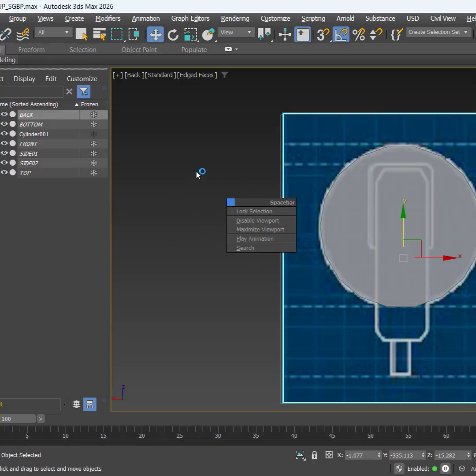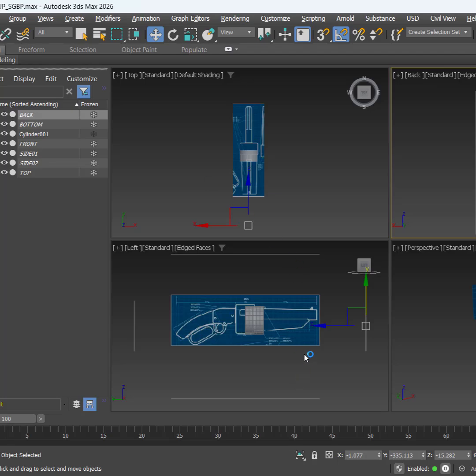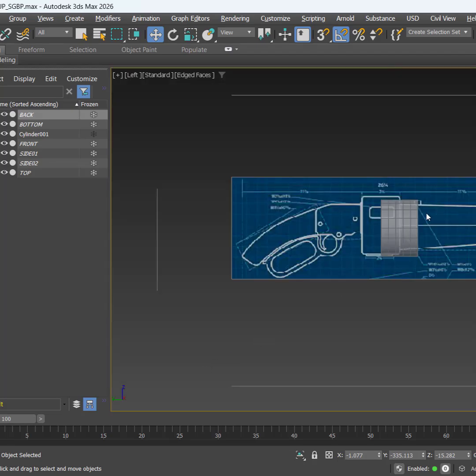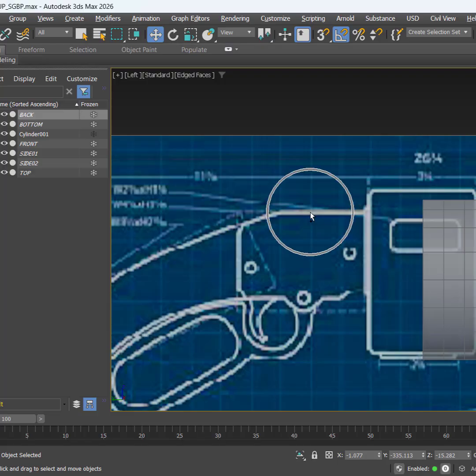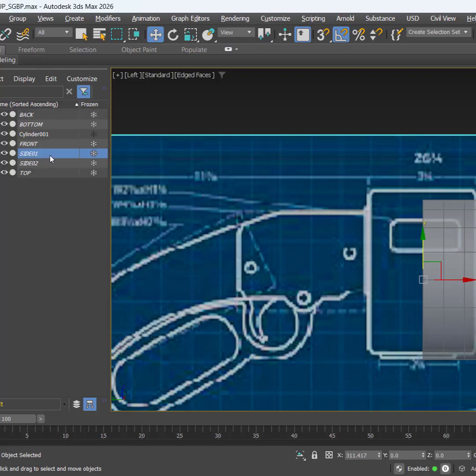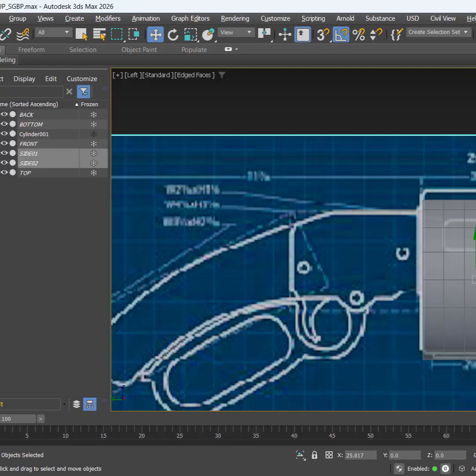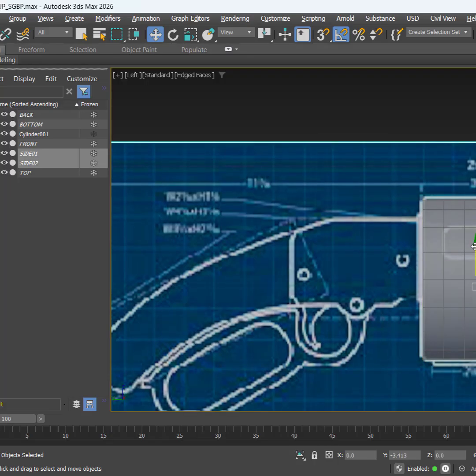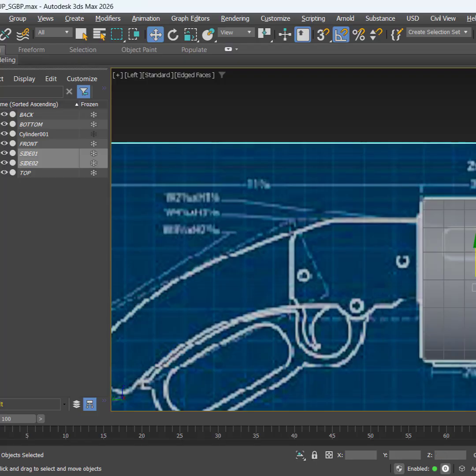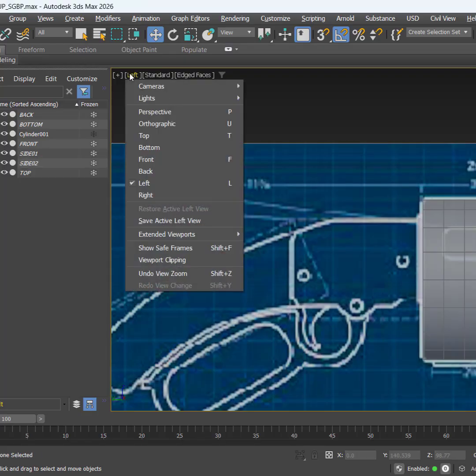Next, I'll go to the side view and select the side view references. I'll select this side, hold control, and select the other side also so that it adjusts at the same time. This is the left side view being adjusted, and then I'll switch to the right side view.